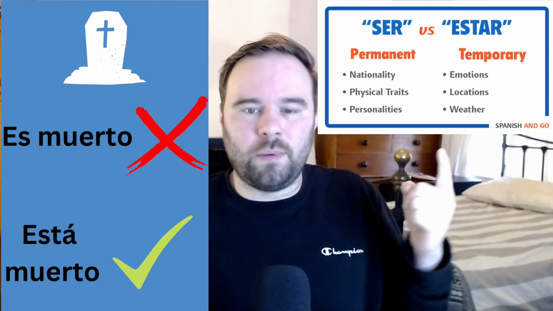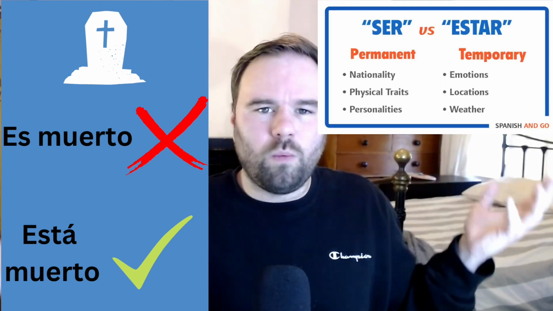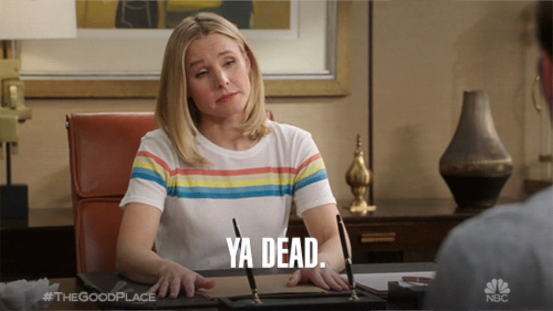For example, in Spanish, when you say you're dead, or when you say somebody else is dead, you don't say es muerto. Why not? If ser is for permanent and estar is for temporary, why don't you say es muerto instead of está muerto? If ser is something that's permanent, obviously you would think, once somebody's dead, well, they're gone. They're dead, right? But herein lies the bigger picture. You use estar for conditions that can change.